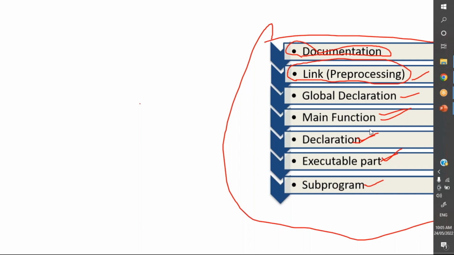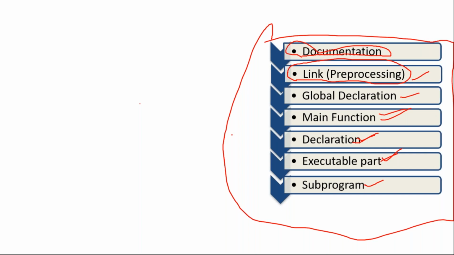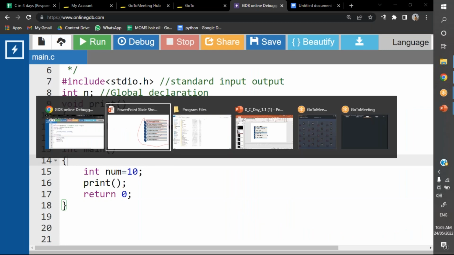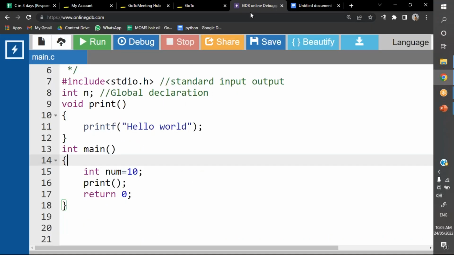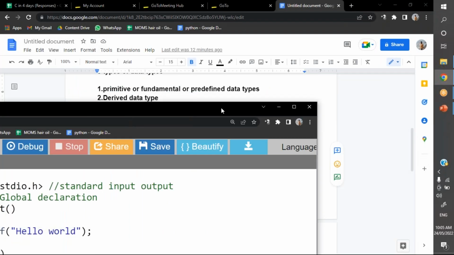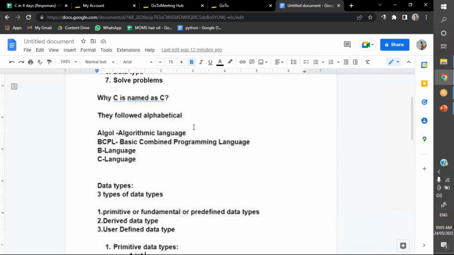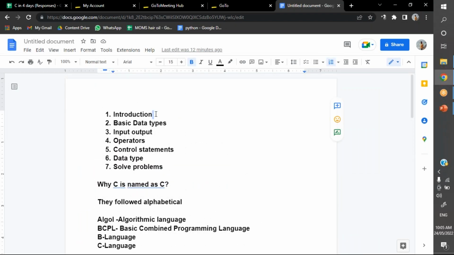Now let us try to understand a bit more information about the same program which we have written. Let me take it to a new page. So we have just discussed the basic introduction. I have told you about the data types, but not in detail, just an introduction. Now we'll see input and output. After that, we'll work a little bit more on the data types again.